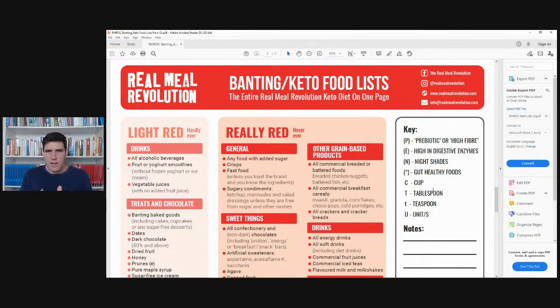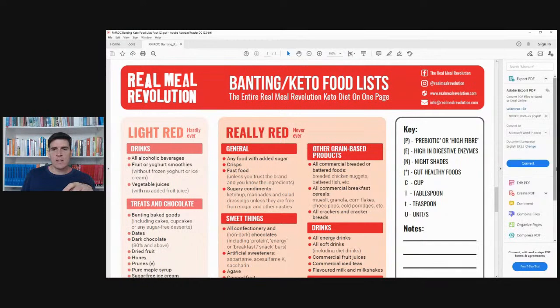So there was this area that sat between orange and red, and that area is the light red list. What you will find on the light red list is high carb foods that are gluten-free, and I wouldn't say healthier than the red list, but less unhealthy than the red list. So that's the difference between light red and red.